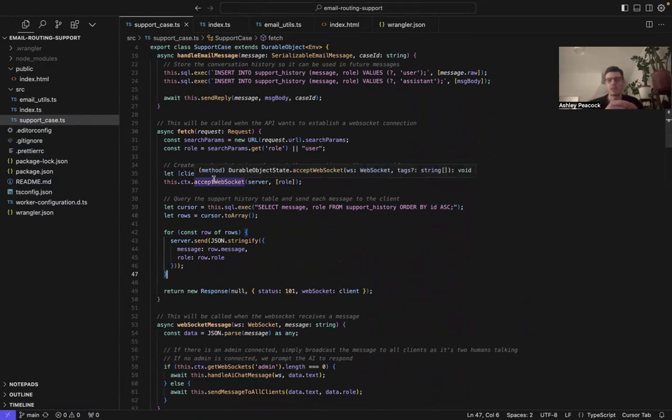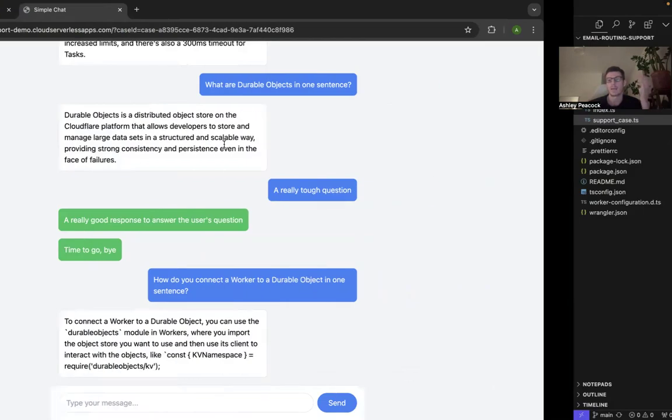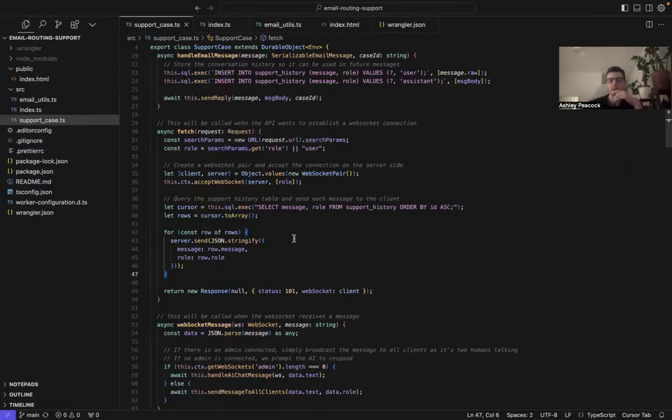And what you might be thinking is, isn't this going to cost a lot of money? This durable object is going to be running all the time. And actually, even though I've got that chat open in my browser, it's just saying here, this isn't costing me any money because the durable object is not currently active. That's because Cloudflare will automatically hibernate durable objects for WebSockets between messages. So when a message is sent, the durable object will wake up, handle the message, and then go back to sleep until another message comes through, and you're only paying for the time that it's running. So it's very cost efficient.